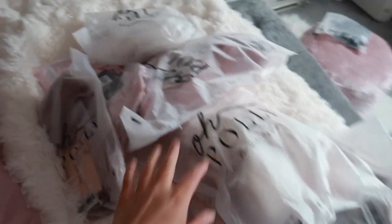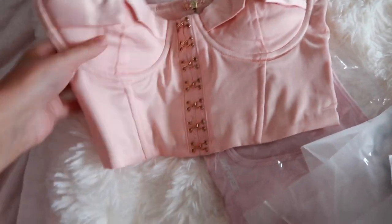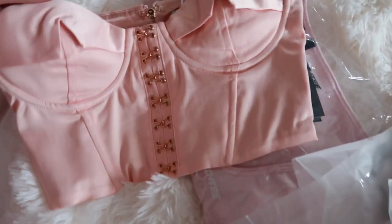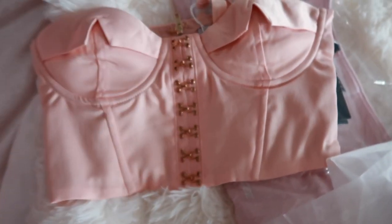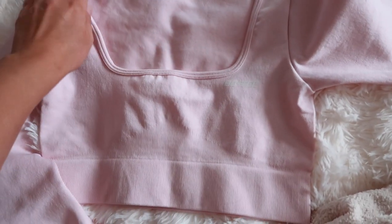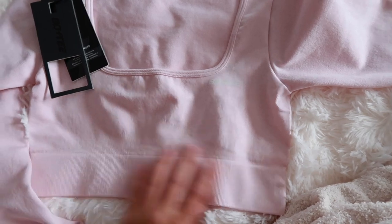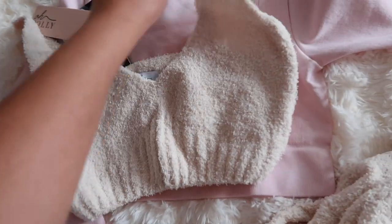I'm going to flip the camera around and show you everything. There's a first bag and more to come. The first item is a satin top in a peachy kind of color - it's stunning. I got it in size six, which I usually am in tops. It's got details going down the front and a zip at the back. Next is a crop top - I saw it and fell in love. It's perfect for the gym or just chilling. I got extra small - first time buying from Bow and T. It's a baby pink long-sleeve crop top with cutouts for the thumbs, and I got the matching shorts in the next bag too.